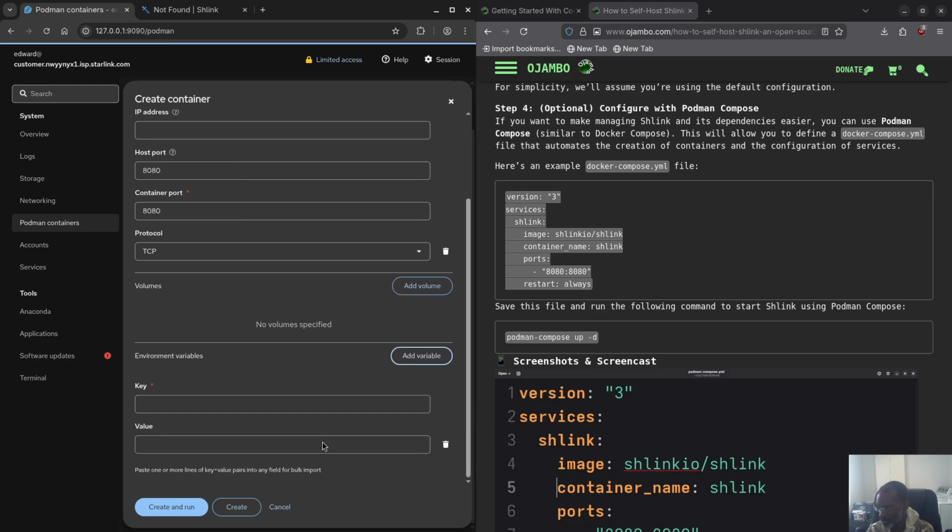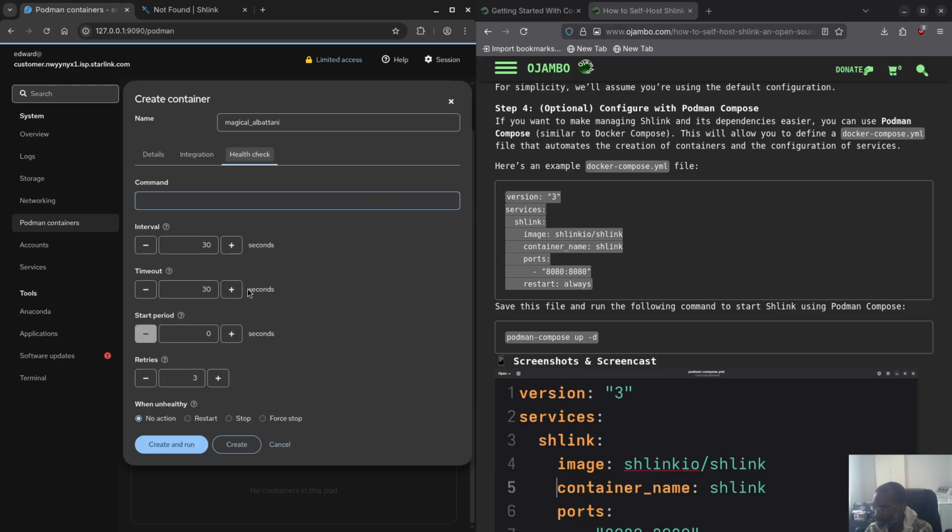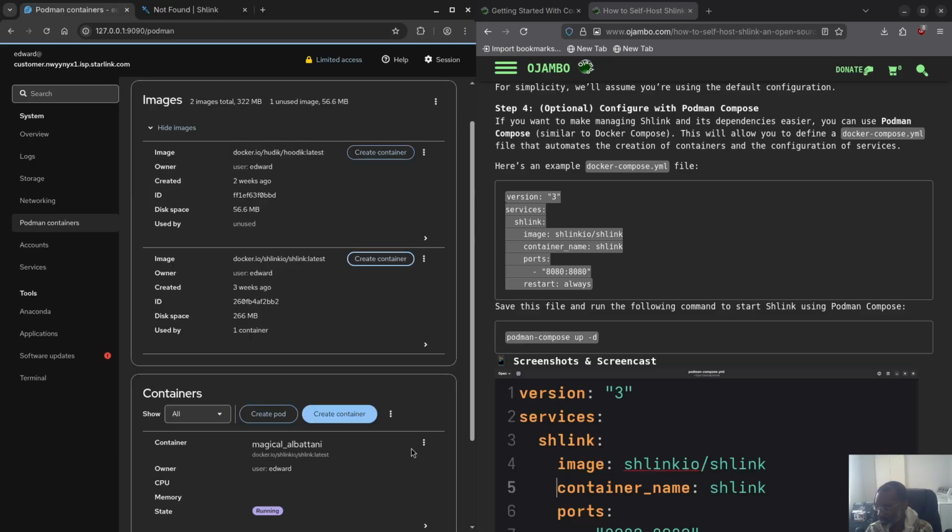So I need to add a variable here. The variable is to stop the... I don't want to use HTTPS. So I'll set that to false. And we'll go back to health check and restart always and create and run. So let's do that.